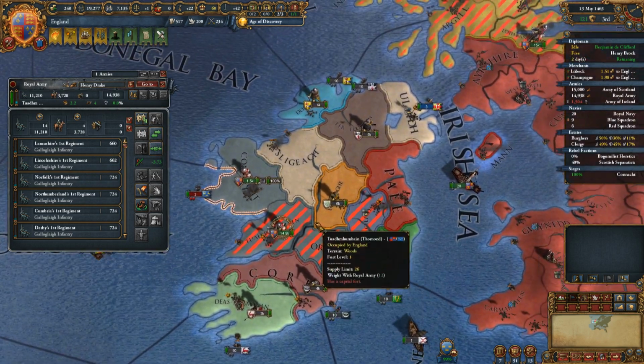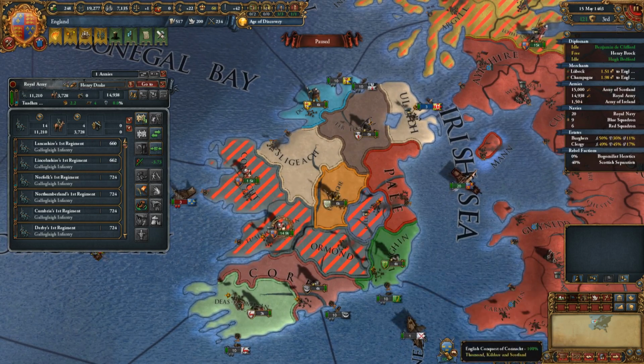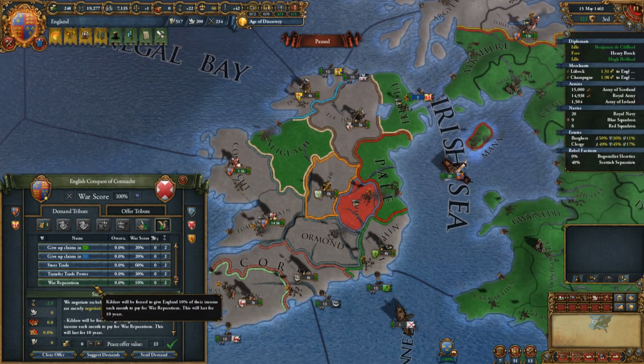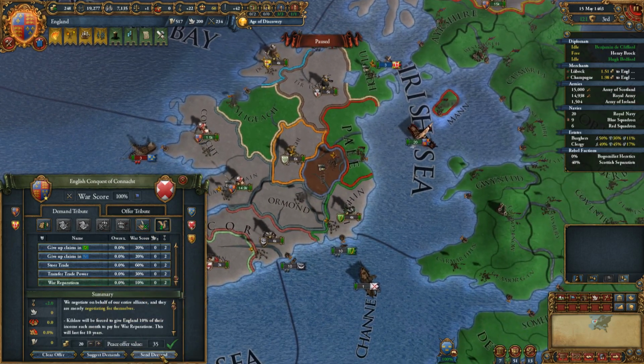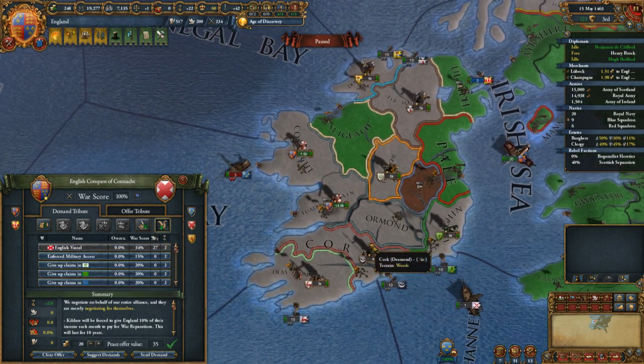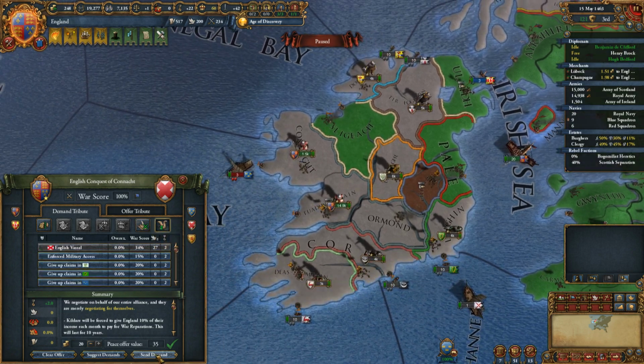Okay, looks like we're about to be able to end this, so good. First thing I'll do is talk to Kildare. War reps, please. All your money. In exchange, you know, I don't even care. You could stay friends with Thomond.